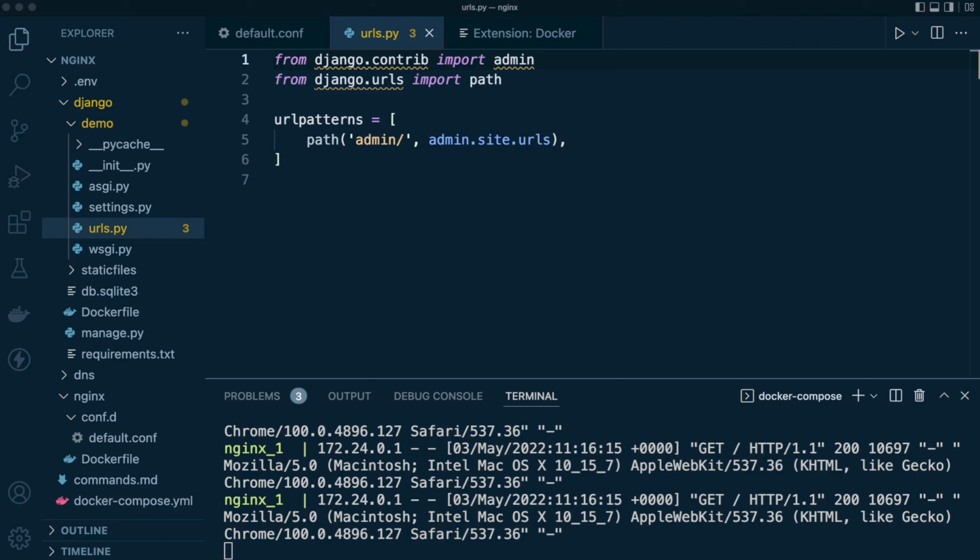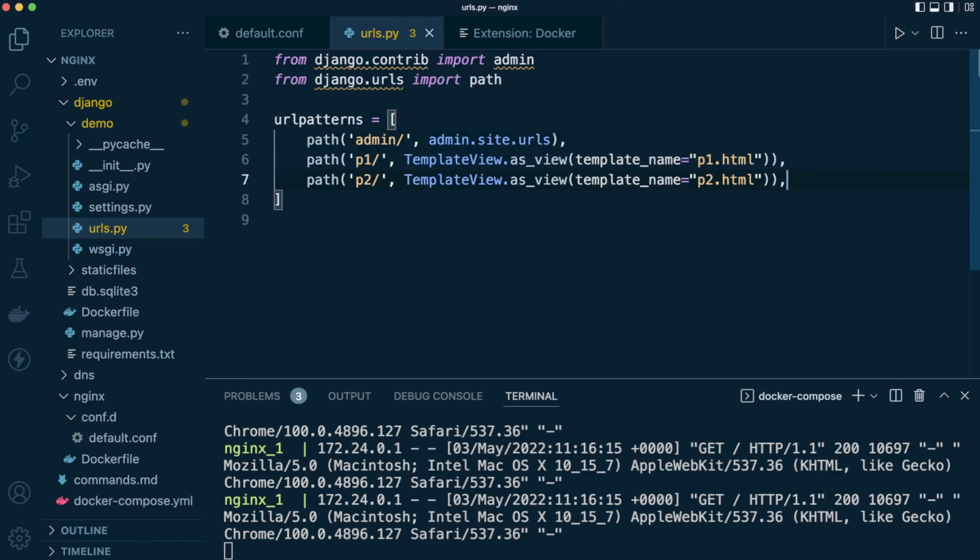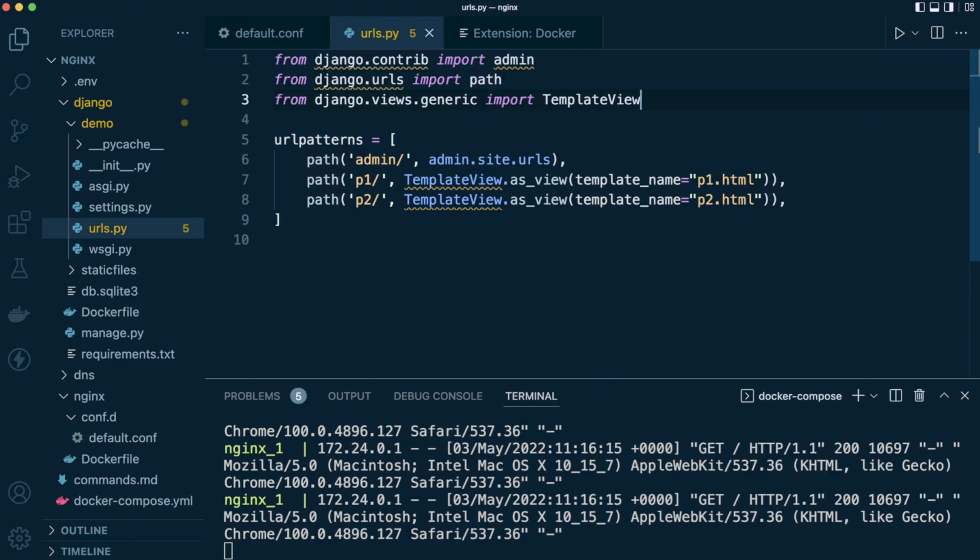I'm just going to add two new paths. If you're new to Django, don't worry, this is kind of irrelevant, but I'm just adding two new URLs so we can access two new pages that we're going to build. And then from the Django views generic, I'm just going to bring in the template view, so that we can use the template view.